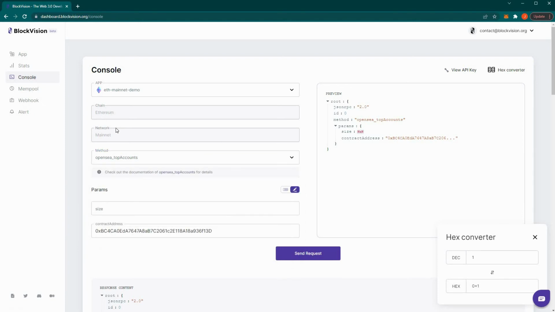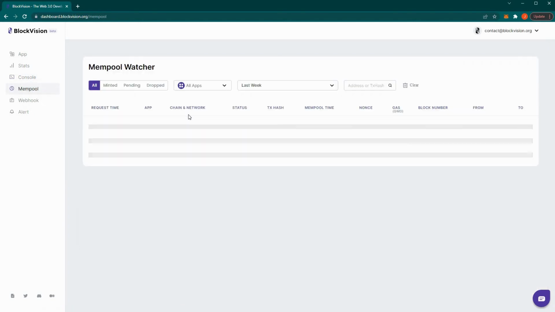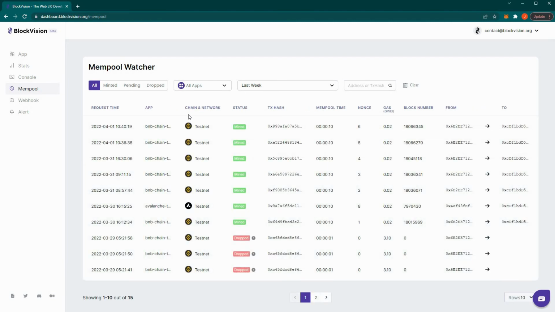So this is essentially a waiting room for on-chain transactions. There's 3 statuses a transaction can have. You can have mined, which is essentially a completed transaction, dropped, or in other words failed, or pending, which basically means it's still processing on the chain. You might need to just wait a little while for that one to complete. Here you can see I've just got some recent mined ones and a few recent failed ones. I don't have any pending.